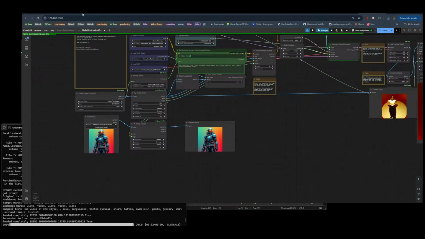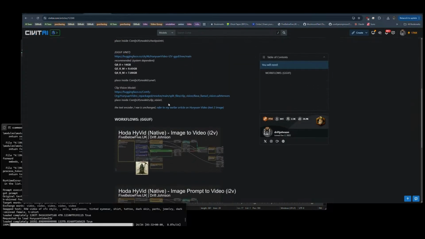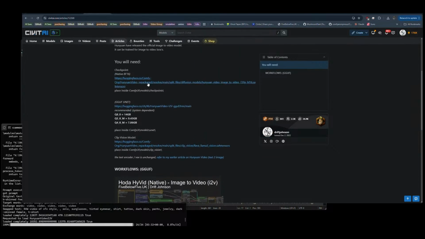Maybe I should update the links though. The links. Oh, I don't have Kijai's up here. I've only got the native comfy one, which also broke. So do you think they fixed theirs as well? The GGUFs are fine though.